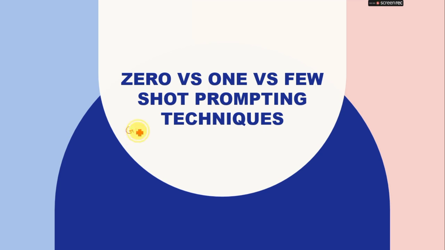With large language models like GPT, how you ask a question or prompt can make all the difference, right? Today, we are going to learn the differences between three powerful prompting techniques, which are zero shot, one shot, and few shot prompting. And also, we are going to explore what each one means, how they work under the hood, and when to use them effectively.